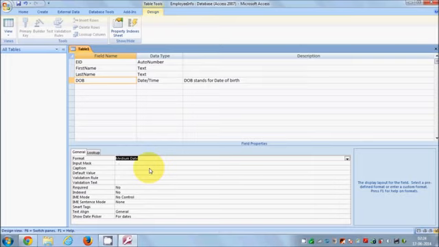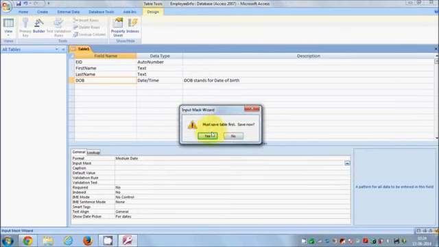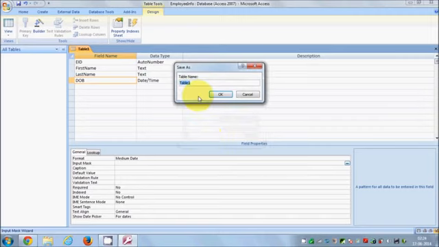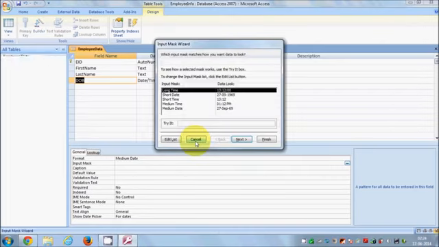Now there is a way in which you can also input the value, which is called input mask. So for example, I want to input the value in some form. Just select this and click this three dot button, and you need to save your table first for that. So I will say yes, and I will give the name of my table here. My table name is employee data. Okay, and I will click OK, and I will say yes.